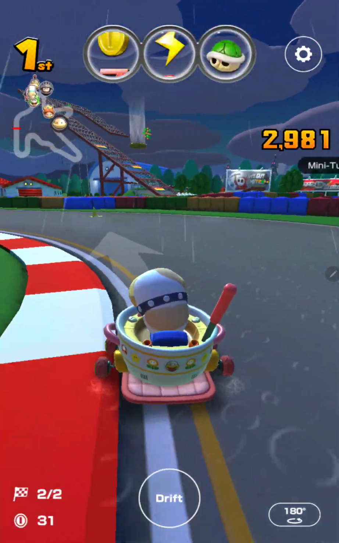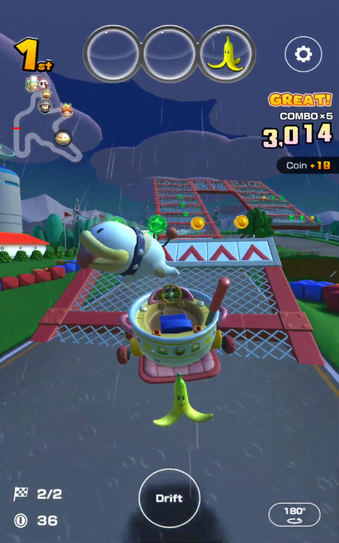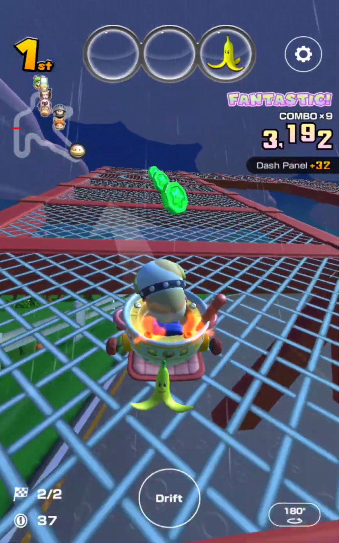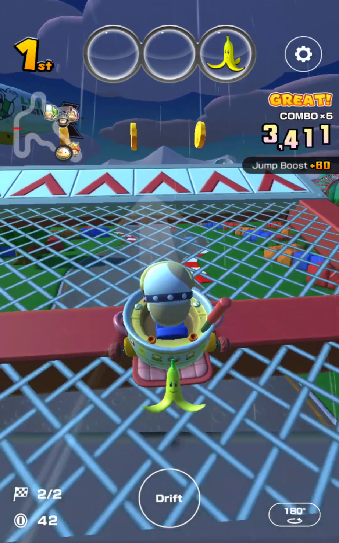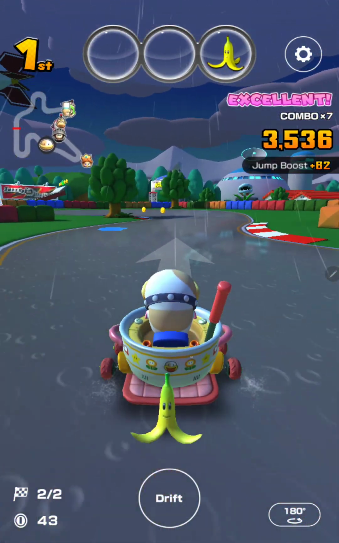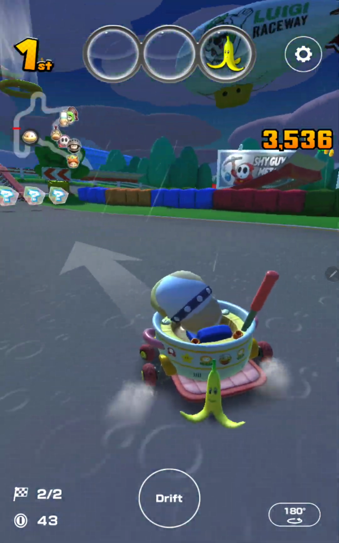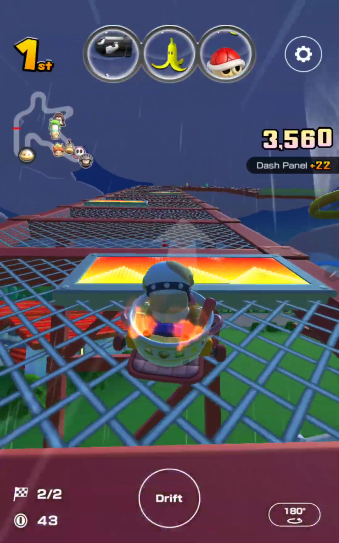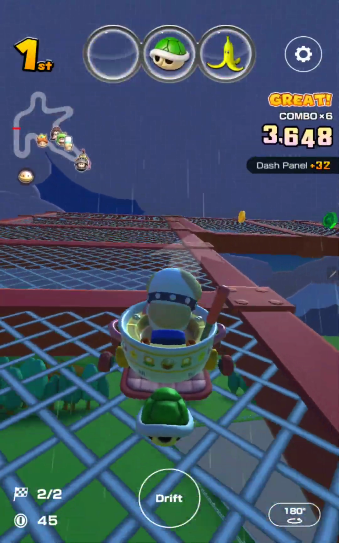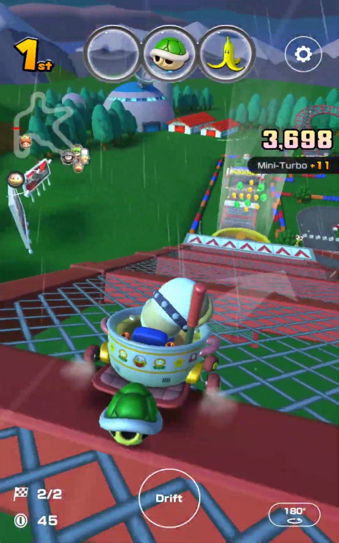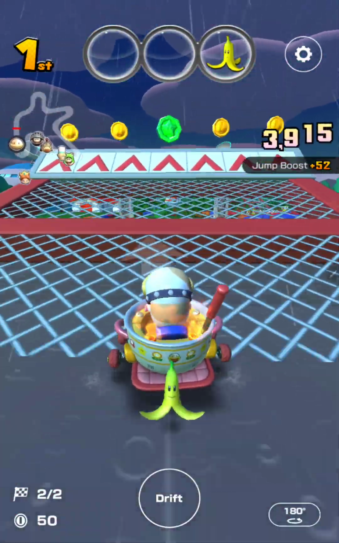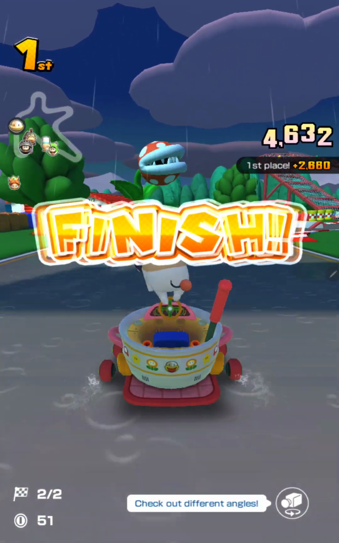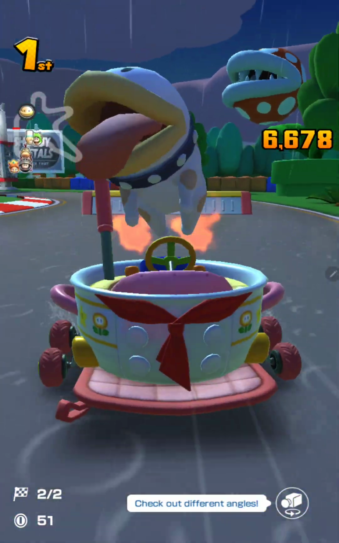And sometimes it makes you fall down, when you're about to do a ramp jump and boom, you just fall down. Look. Excellent job, 100%. Thank you.